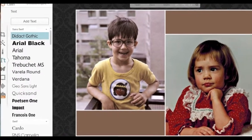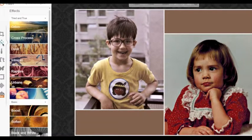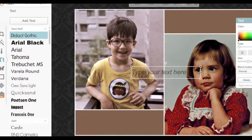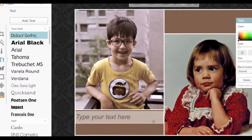Let me shift this back around. Perfect. So Editor has a ton of functions, a ton of buttons. There's also a ton of effects that you could literally spend hours doing. I'm going to jump to text, and I'm going to add text. So PicMonkey has, I don't even know how many text options. A lot are free. Some of the really nice ones, you have to be a Royale member, which, I mean, it's literally only a couple dollars a month, so I thought they were worth it.